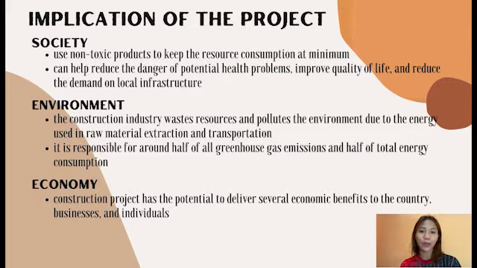Hi, my name is Elizabeth. So I'm going to present about the implication of the project and the strategy towards sustainability. For implication of the project, the implication is divided into 3 parts: the first part is society, the second one is environment, and the third is economy. For society, we use non-toxic products to keep the resource consumption at minimum. This is to help reduce the danger of potential health problems, improve quality of life, and reduce the demand on local infrastructure.